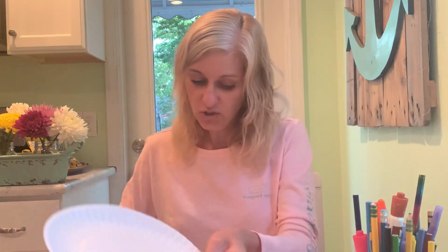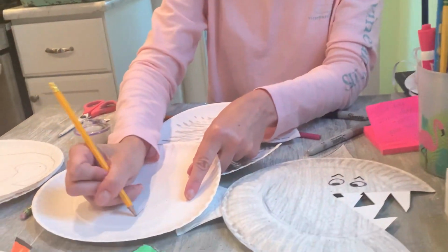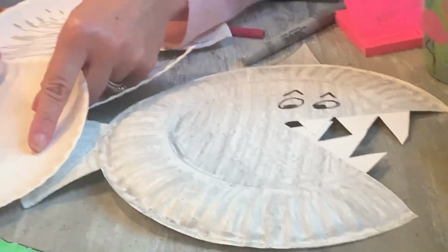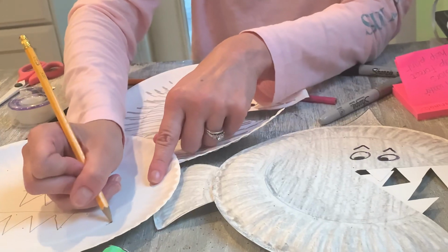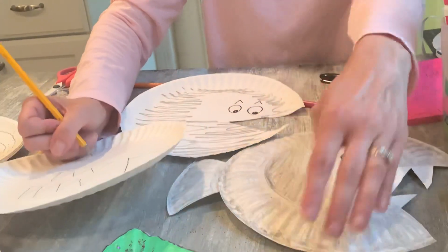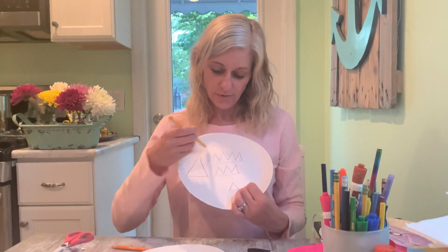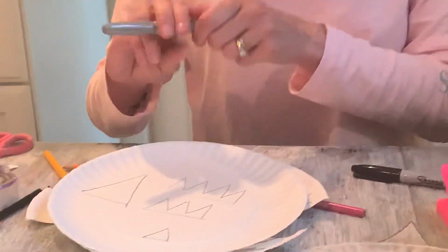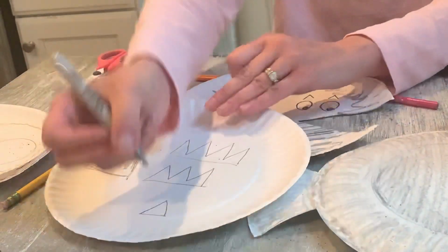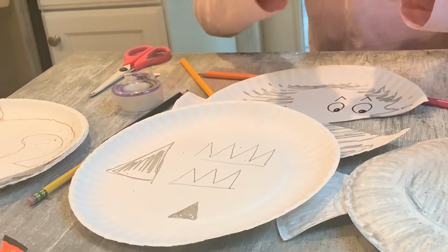And on this one, I'm gonna draw some jagged teeth, almost like if we were making a scarecrow or a jack-o'-lantern, right? So I'm gonna do some teeth, like bop, bop, bop. And I'm gonna do them again for the top teeth and the bottom teeth. I'm gonna do a big fin for his top fin. And then he should have a little bottom fin. I think my shark's bottom fin fell off, but he had one. Okay, so then you're gonna keep your teeth white when you cut them out. You're gonna color in your top fin gray, color it all the way, and your little fin you're gonna color in gray all the way. Then you'll cut those out.